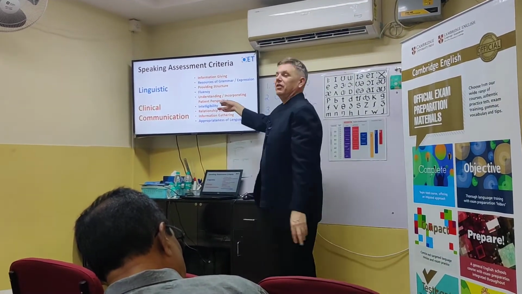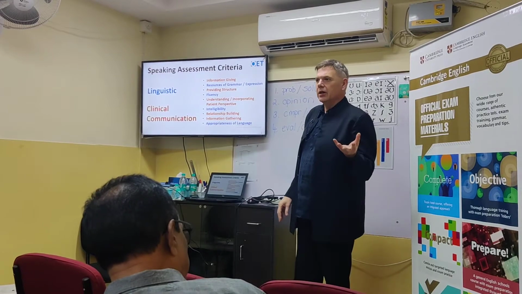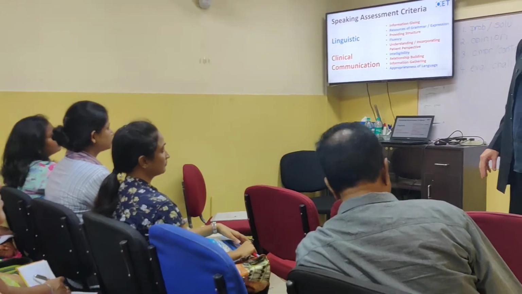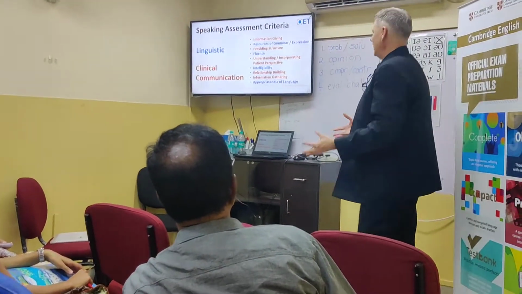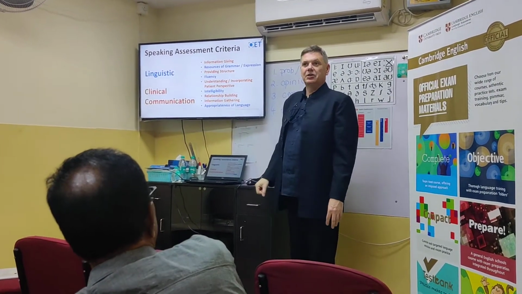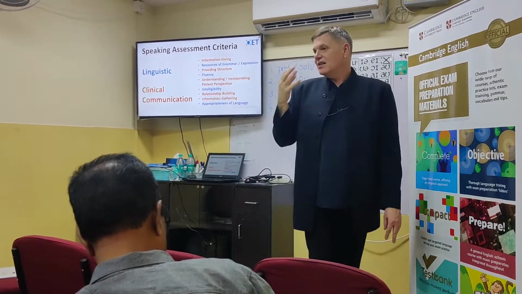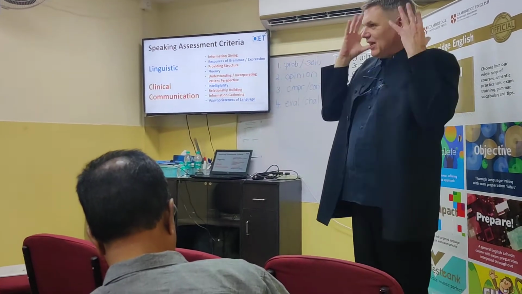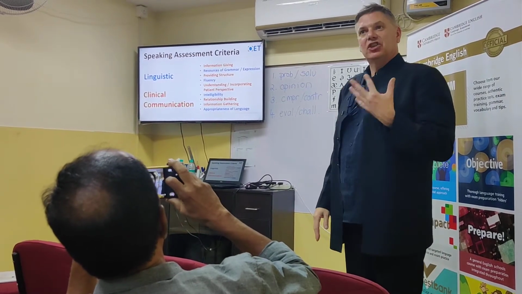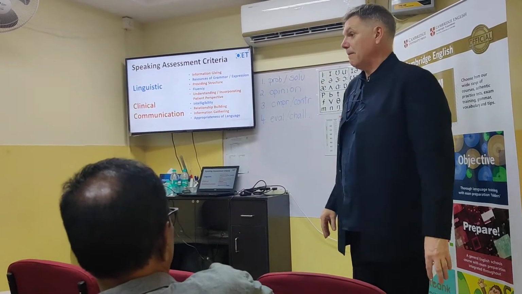Perhaps there's no problem with your intelligibility because you know your pronunciation is really very good and you know that you pronounce all of those technical terms associated with your profession correctly. In which case, if you're preparing for the OET, there's no point in spending a great deal of time trying to improve your intelligibility score. You might want to spend more time on grammar or fluency, for example. So understanding these criteria and having as clear a picture as you can of how you currently measure up should give you valuable information about where to spend your time in terms of preparation.